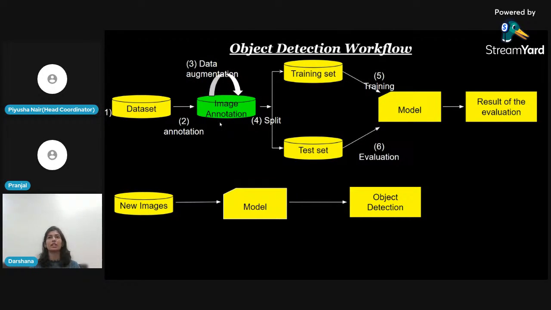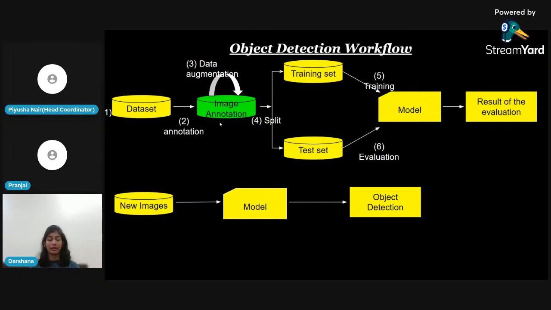So what we had done is, image annotation is a part where you have to annotate the images: this is a person, this is a car, this is whatever it is, and however many classes you have. In a single video you may have 80 classes, right? So you have to sit and annotate those. That's really tiresome, right? So what we did was come up with an application where you just input the video, and the application gives those annotations, saves those annotations and images in a folder, and you just sit back, right?